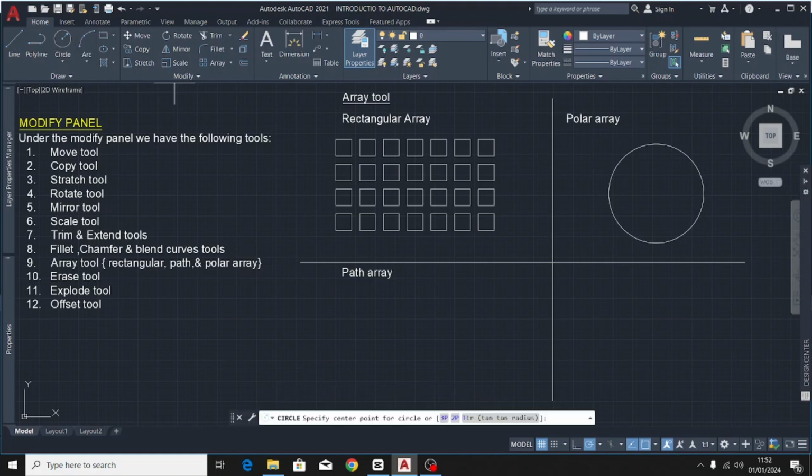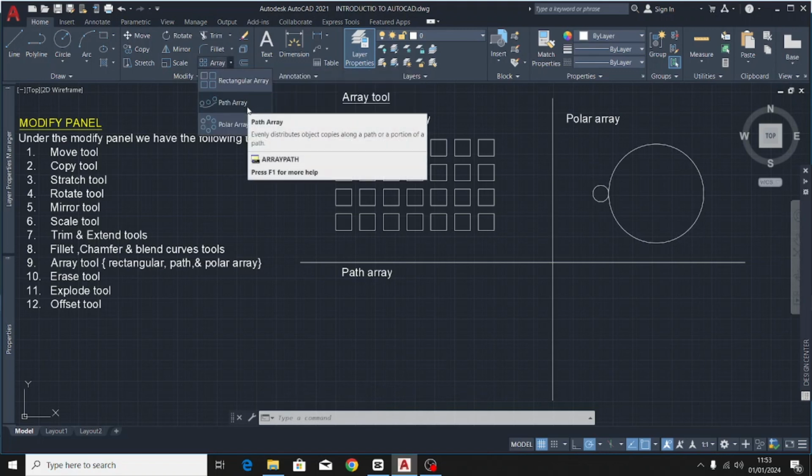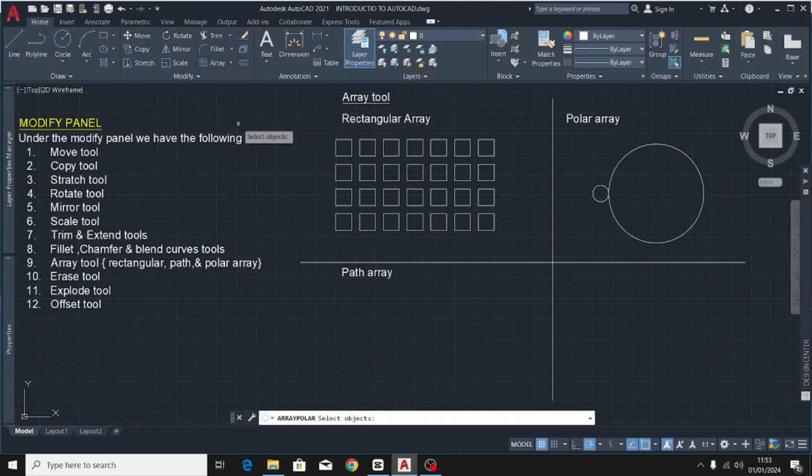Then I'll also create another circle of radius 100. I'll try to move this circle towards the circumference of this other big circle. Then I'll come back at this arrow just next to the array tool. I'll click on it, then choose polar array.